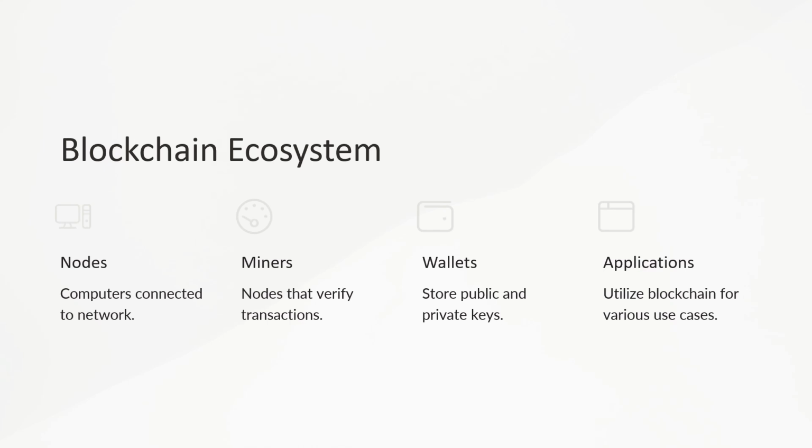Wallets are tools for managing cryptographic keys. Keys authorize the transactions securely. These are like digital lockers for your signatures or passwords to access the shared notebook. Applications are software built on blockchain for specific functionalities. These include financial transactions, supply chain tracking, and healthcare data management. These are like different apps on your phone tailored for banking, shopping, and health records, but all are built on blockchain for transparency and security.